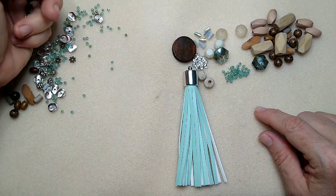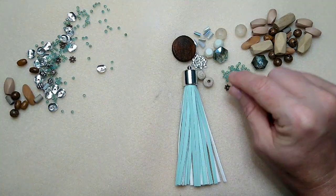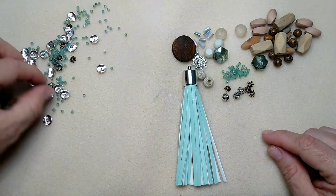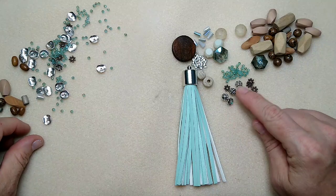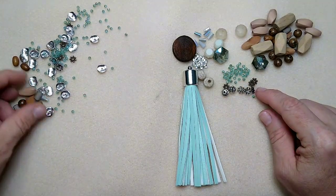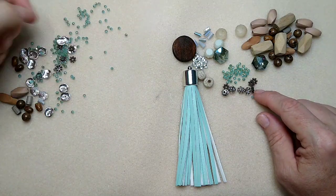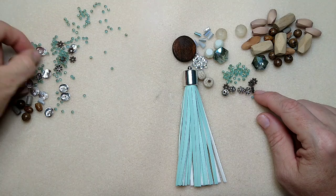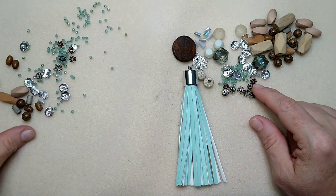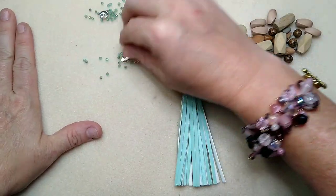Then I have the antique copper daisy spacers from the box this month, and the smaller bead caps, and two of the silver beads. So there's the two silver beads, these smaller bead caps, and these antique copper rondelles. And then I've got a bunch of these silver wavy spacer beads from my own stash. I'm going to be using them too. Okay, so that's all of the beading part.